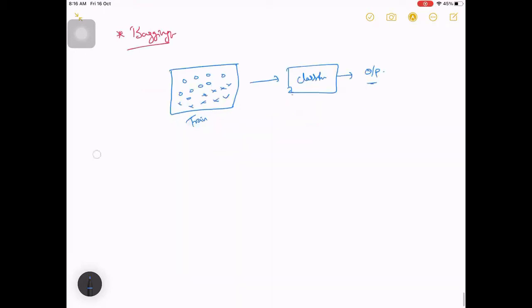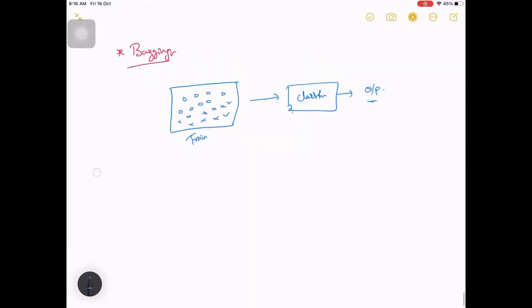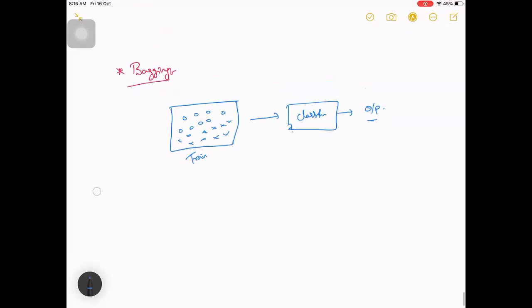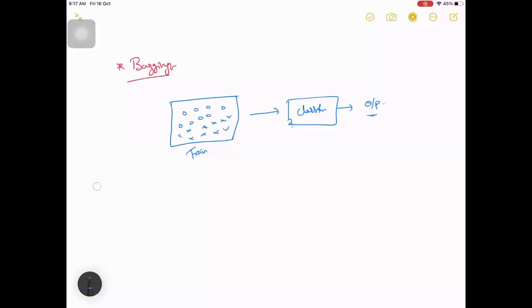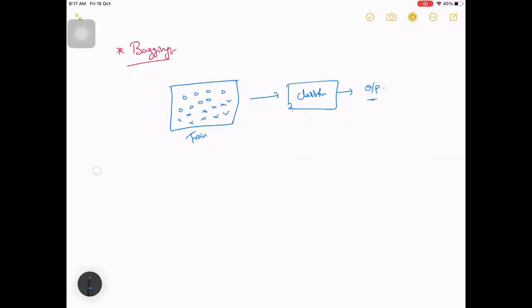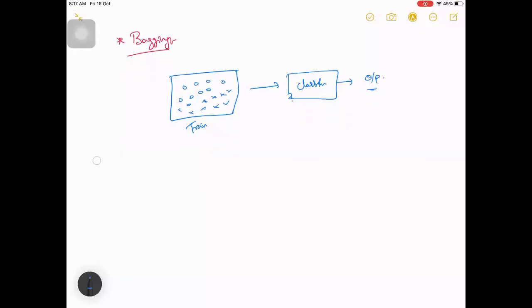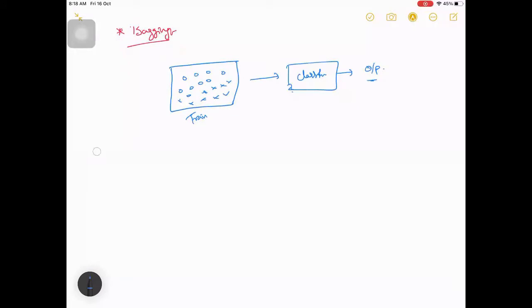But what bagging will do: what is the first problem we face with the decision tree classifier? You have a set of training examples, and when you try to fit a decision tree on it, we thought this may have some overfitting. That's what we have seen here. So what can be done? If you see this point, if the entire training data is seen by the classifier, then it is fitting to that model. We have shown the entire training set to the classifier and we are training an output, right?